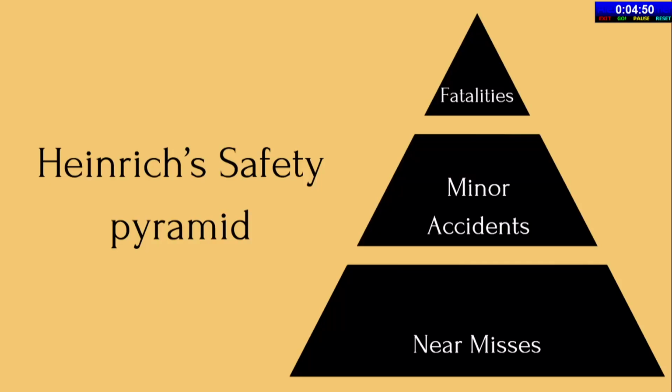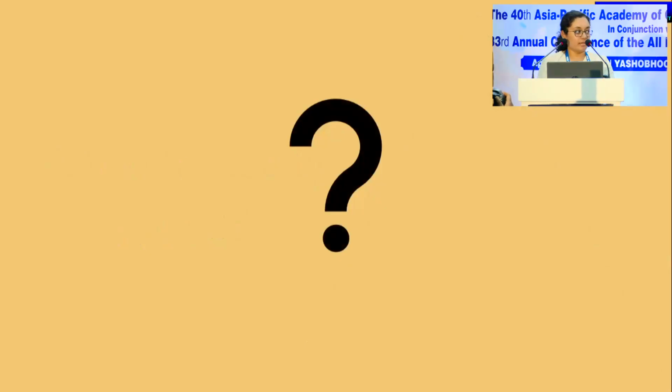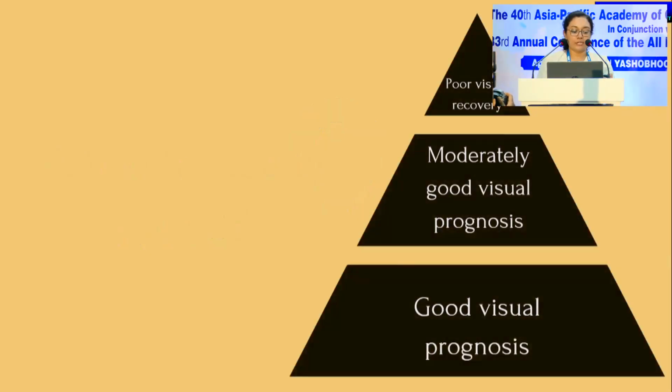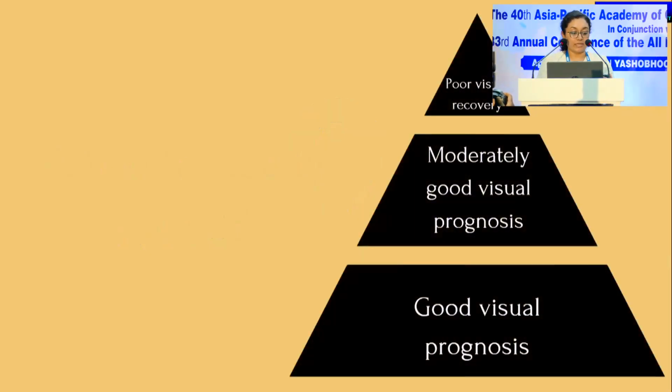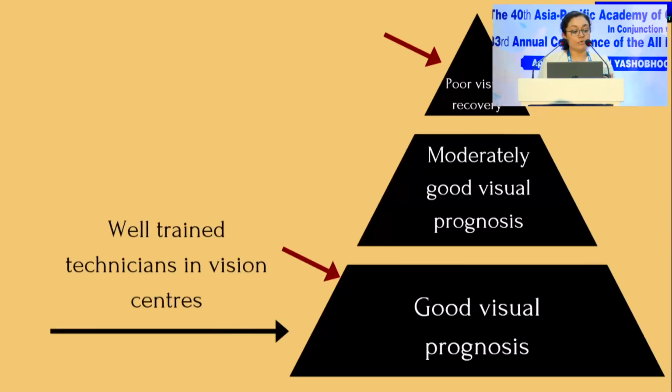As I delve into my topic, I would like to bring to your notice an entity known to all of us, but may probably not have pondered much about. This is the Heinrich Safety Pyramid, which shows the link between the volume of accidents causing significant, minor, or no injuries. But why bring this up here? Merely because I would like to pose an analogy with ophthalmology, wherein certain diseases, if detected early on at this stage, would narrow down the number of irreversible visual loss cases at this stage. And here comes one of the most important assets in our quest to tackle visual loss.